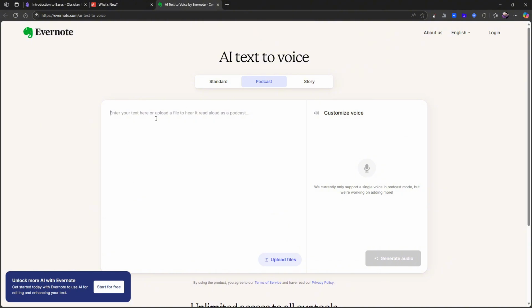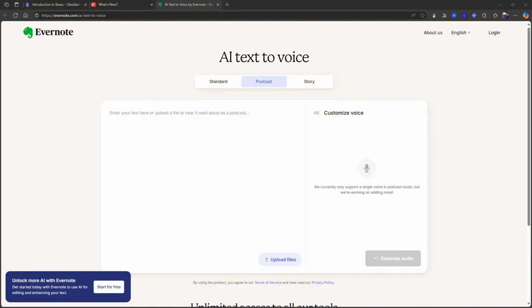Or let's say you had a Word report, you could upload or copy paste that report. So some interesting use cases here. My guess is that there is a limit to how long a document or your text can be, but it is a little similar to what Notebook LM with their podcast actually offers. That's what the podcast feature here is for.